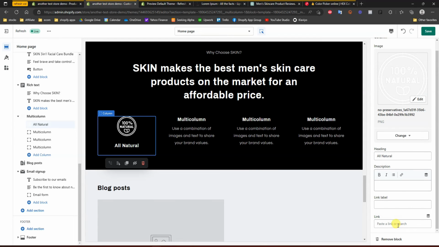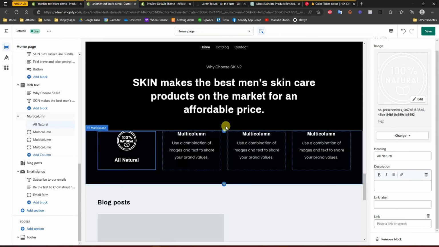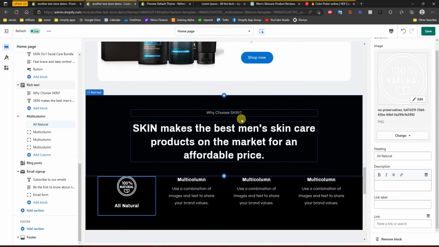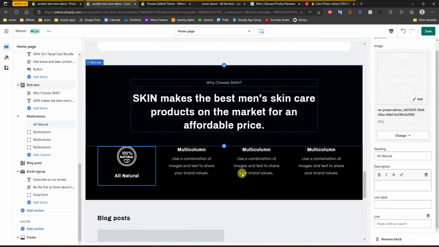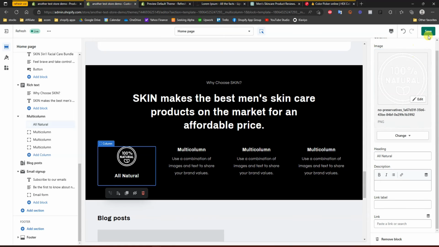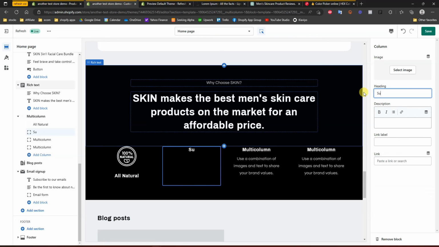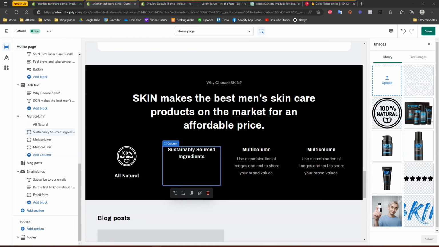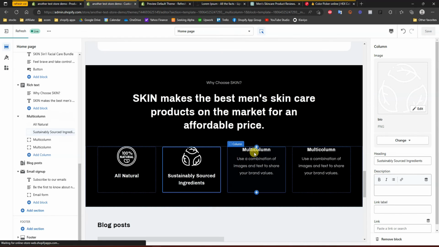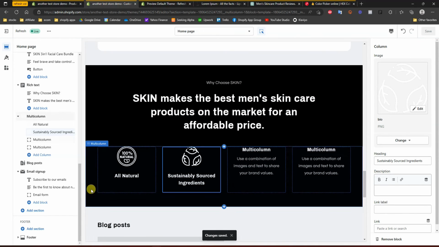You can have it linked to something if you want, but this is just going to be part of the benefits section. So why choose us? And this is going to be 4 different reasons why in this particular case. I'm going to click on another one and do the same thing. I'm going to get rid of the description, put in a heading for the benefit, upload the icon, and click save. Now I'm going to go ahead and do the next 2 because it's going to be the same process, and I'll be right back.